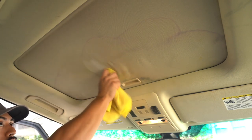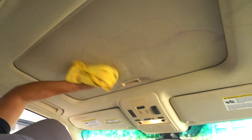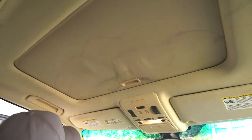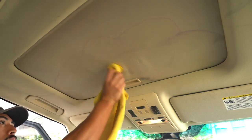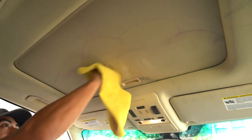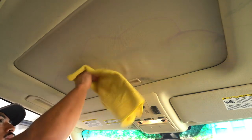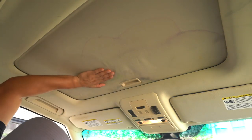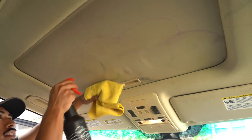I'm not going hard. And I don't know if this suds is from the APC or if it's from the liquid that's still there in the headliner. Here. And remember where you went too, because if you forget where you went, you're just kind of working in circles trying to see where your progress is at. Okay, I think it's looking good. It's right there.